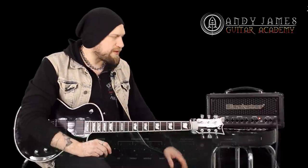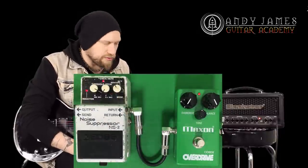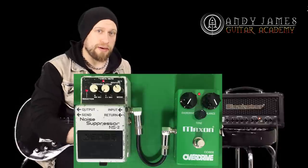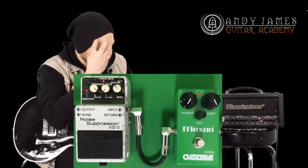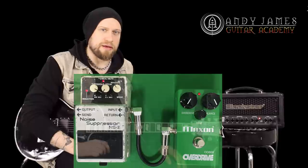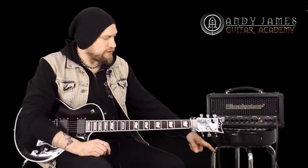The overdrive — this thing's got quite a lot of gain but I am using two pedals with it as well. I'm using a Maxon 808. We've taken pictures of it so you can see how it's set and what it looks like. And there's a noise suppressor which is a Boss NS2, and pictures have been taken of that as well so you can see how that's been set up. So straight from my guitar into the Tube Screamer, into the noise gate, and then into the front end of the amp.